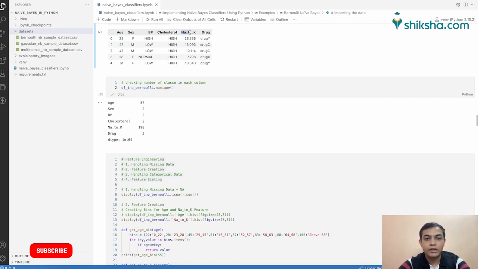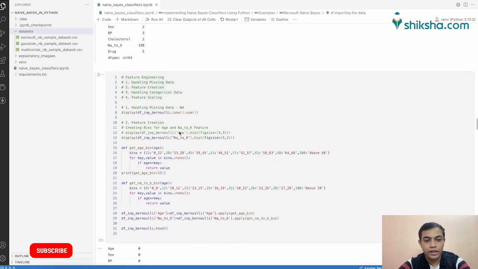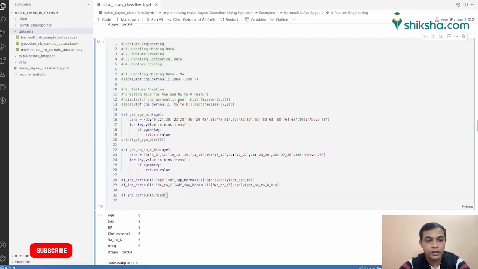Similarly, we need to bucket the sodium to potassium ratio into groups as well. For that, this is the function that I will be using. For age, I will be creating buckets within 0 to 22, within 23 to 28, similarly till 68 and above. Similarly for the sodium to potassium ratio, I will create buckets from 0 to 8, 10 to 12, 13 to 15, similarly above 28 as well.